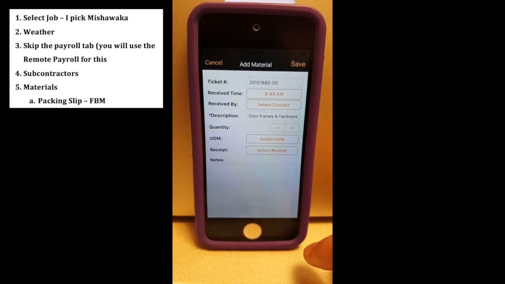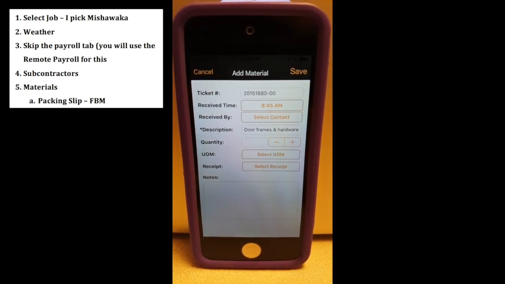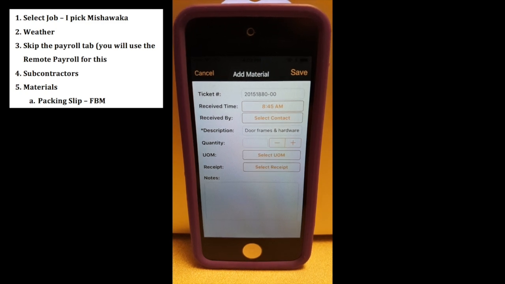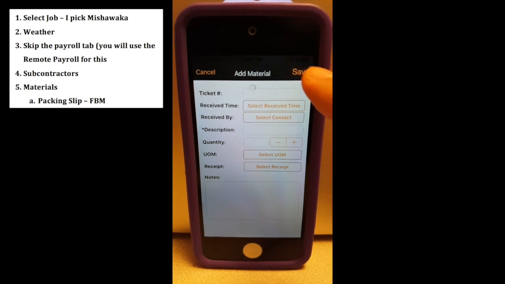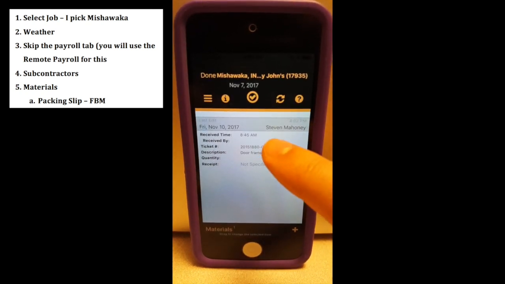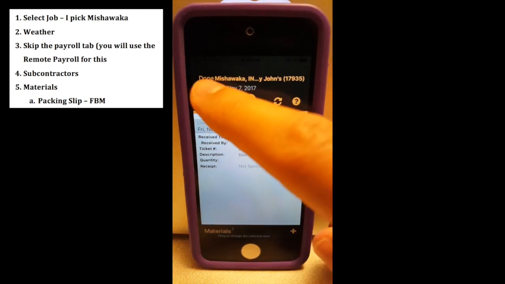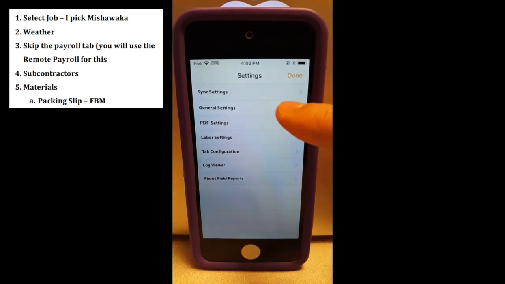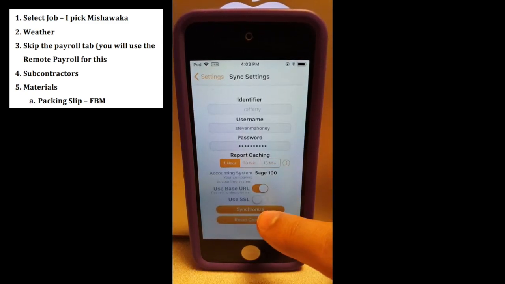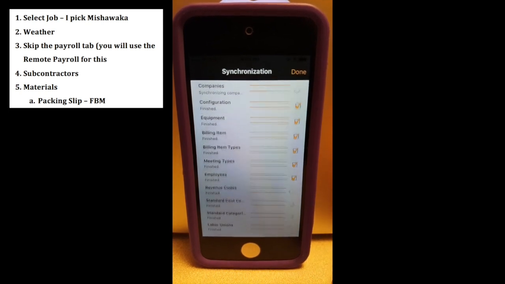So I will go ahead and do that. I have now uploaded the door frames, door, and hardware onto the UOM. So for now, I'm going to go ahead and click on save to save this, and I'll edit it later. I need to go back and press done, and then I need to go to the settings here, sync settings, and then I need to sync once again in order to get the UOM updated.